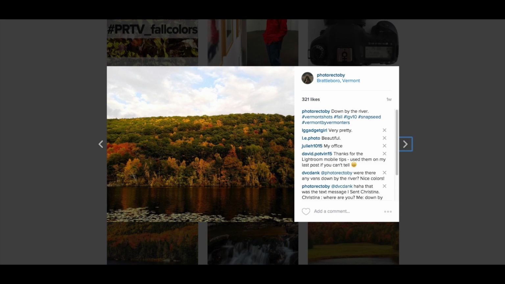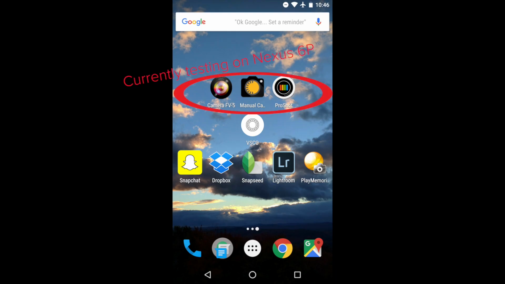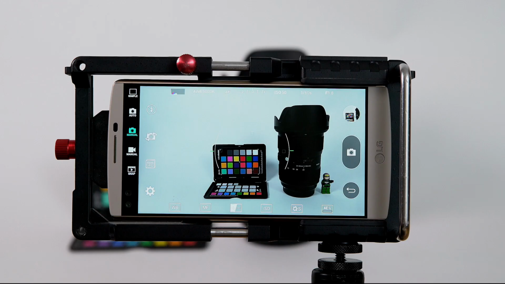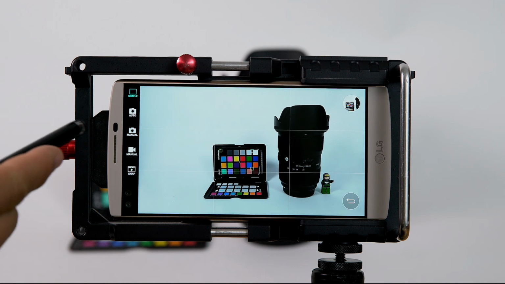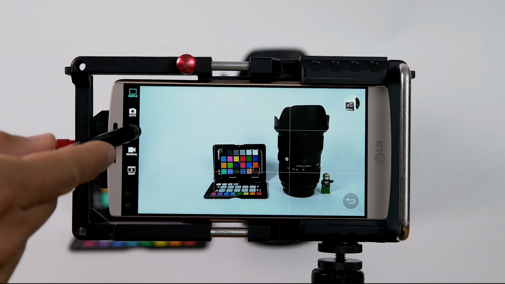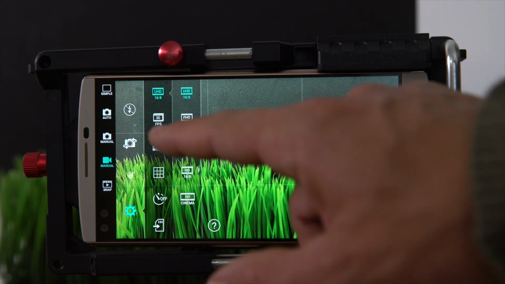There's a great sensor in here, and as I've discovered during my recent Nexus 6P review, if you need an app to enable manual control, you're likely to run into some bugs. Having full manual control built into the LG V10 really does give you the smoothest experience. And you're not forced to use it. Auto mode works well too.